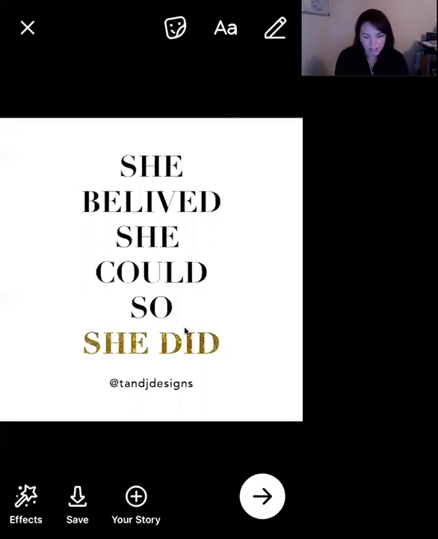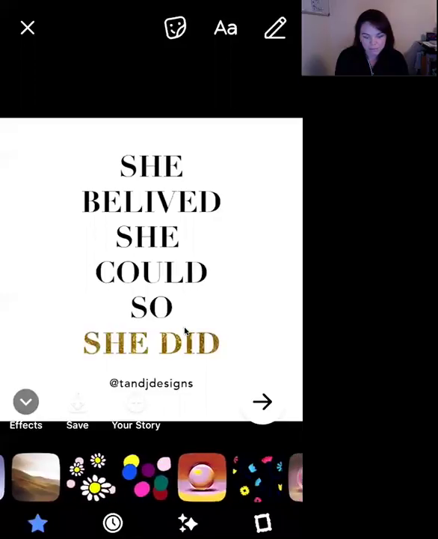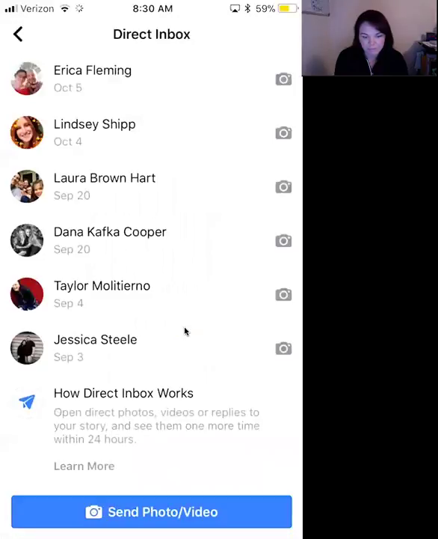Let's do this here. I will simply post this. I kind of like that little polka dot thing, so I'm going to go back and put that on here. All right, and I'm going to add a story right away. The other thing you can do is when you take a picture, you guys see my behind the scenes selfie stuff, ready?